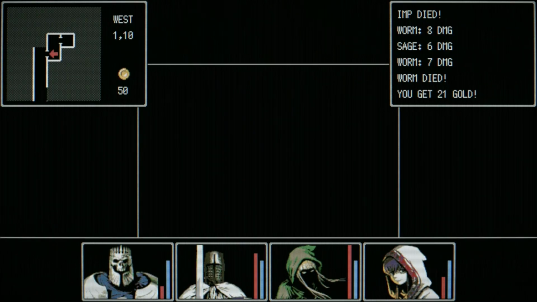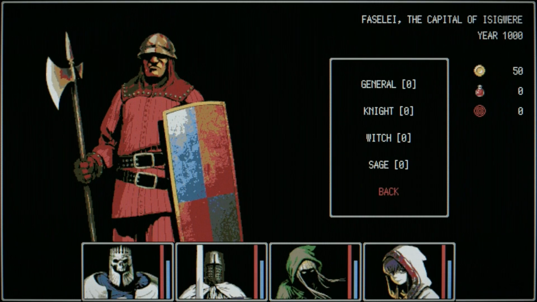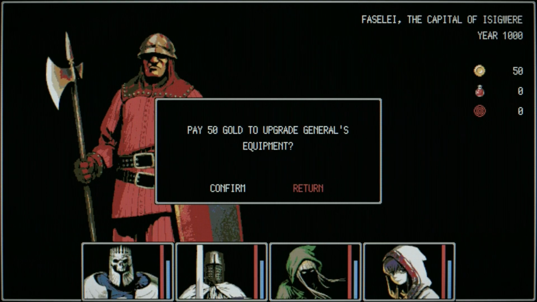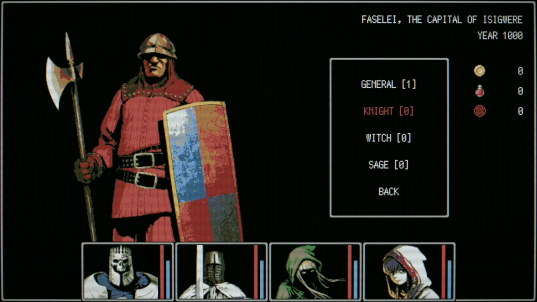So since we have 50 gold, let's go ahead and go all the way back. Let's get some new gear for our general, because our general is going to be our tankiest one. So for 50 gold, we can buy an upgrade to the general's equipment. We'll go ahead and confirm that, and then boom. The general's equipment has been improved. Attack and defense has been increased by 1. So you don't exactly pick out what gear the general is getting. The game just kind of handles that for you.